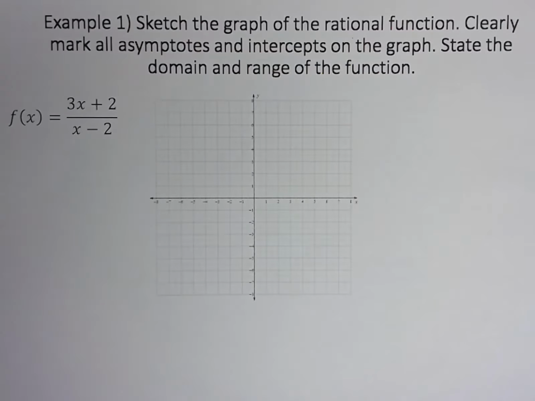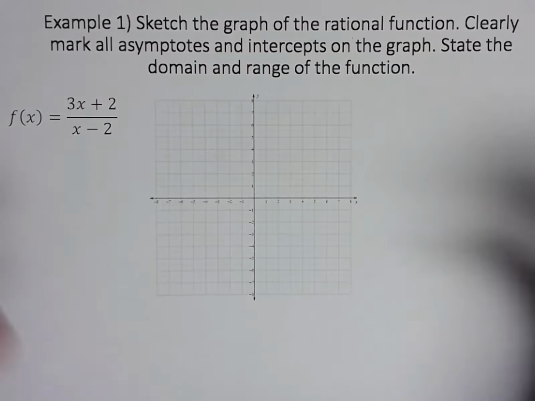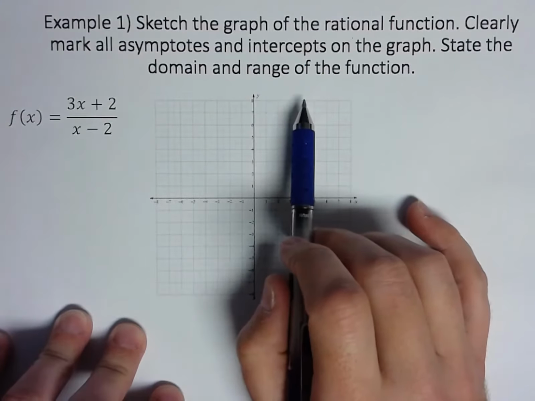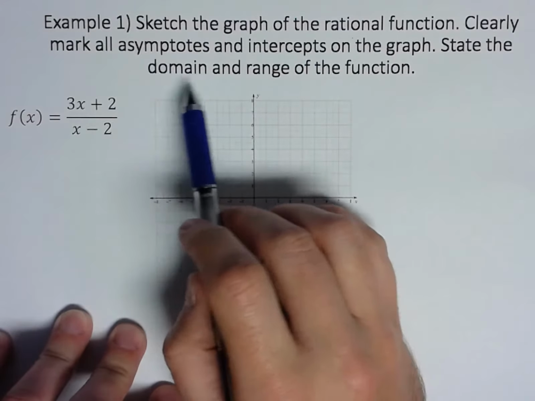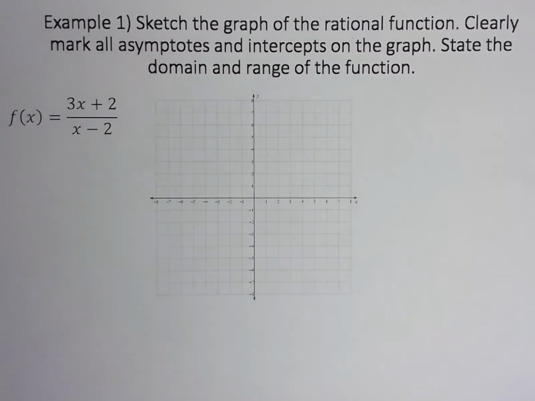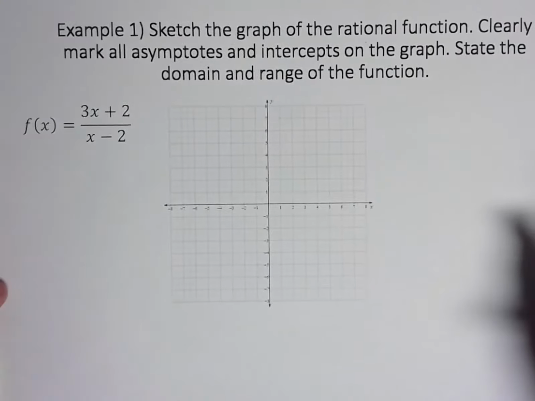All right, example 1 today. We're graphing rational functions, identifying some key components. Of course, asymptotes we've been talking about. And so we're going to also just state the domain and range. That's not new to us. Domain, right? All the x values, range, all the y values that this function could give us. So let's go ahead and knock this guy out.